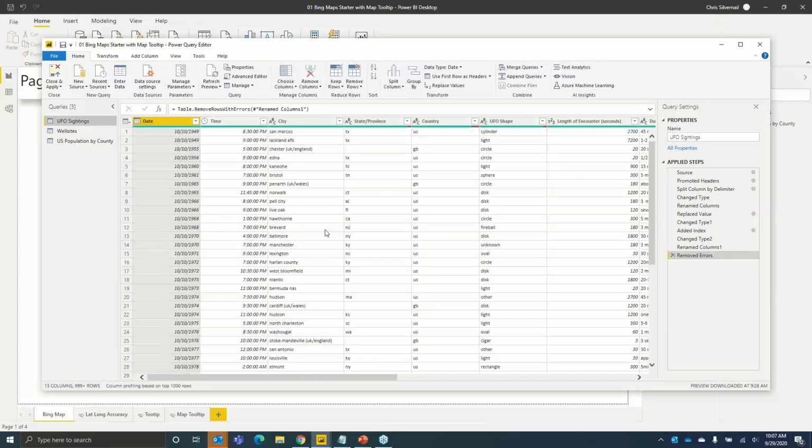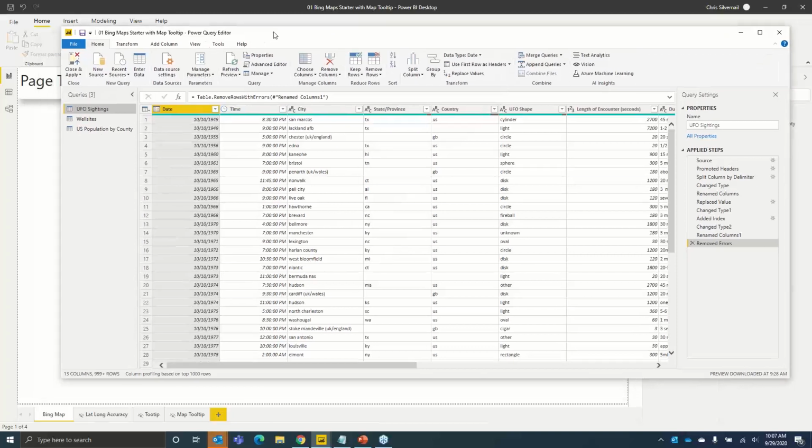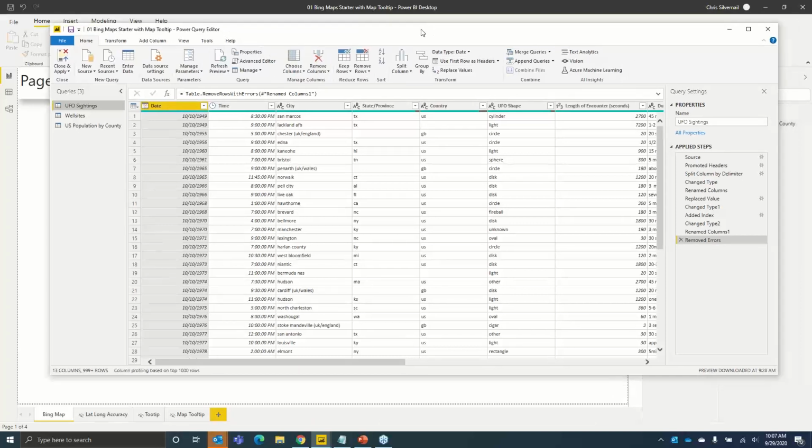So in this course, I'm going to assume that you're familiar with Power BI, and you've used Power BI to do analysis already, and you just want maybe some help getting started or some more information on using the mapping visuals. If you're like me, when you first got into Power BI, the fact that there's 4 different mapping visuals is a little intimidating, and it's like, where do I begin? A lot of that, I just dove in and played with. So maybe, hopefully today, by me walking through some of this stuff, I can give you a head start.